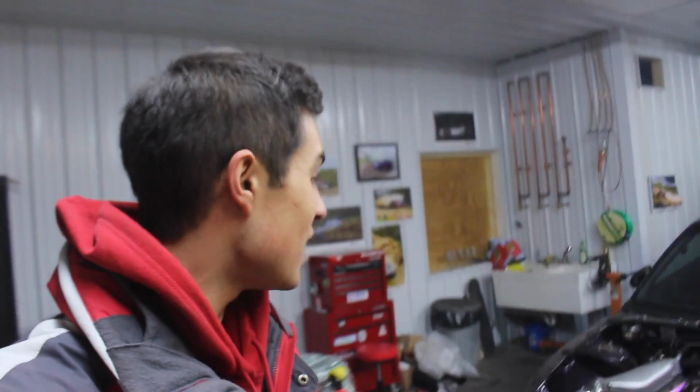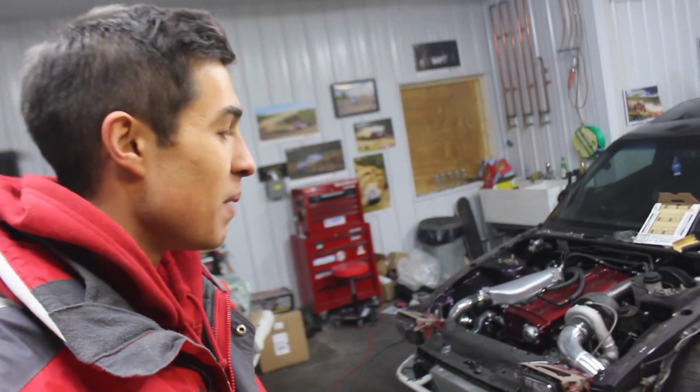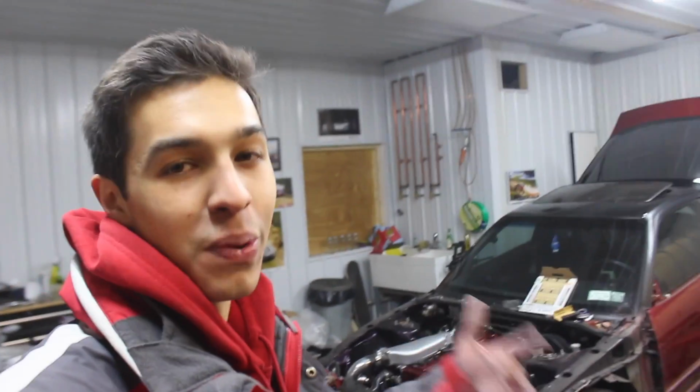It's crazy seeing the car all apart, and it's gonna get a whole lot more dissected eventually once the car's wrapped. Then we're gonna basically start over again and yank the motor out and just continue to expand and grow and build this car. Make it basically like the best 240 possible.